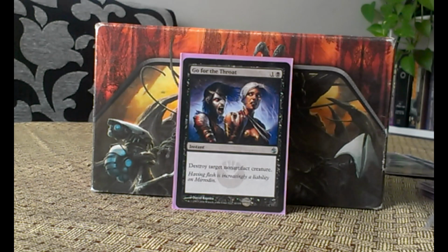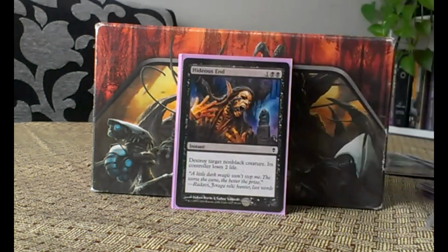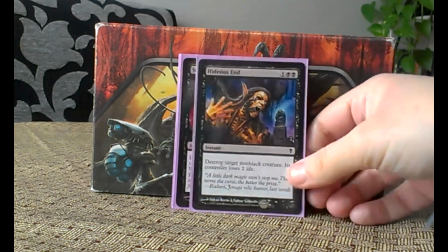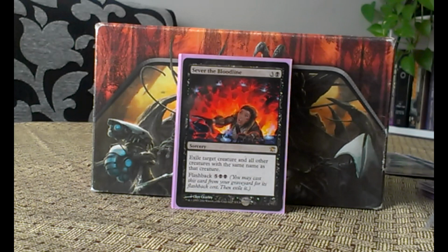Now getting into some removal. Got Go for the Throat, destroy target non-artifact creature. It's a staple. Hideous End, destroy target non-black creature. Its controller loses 2 life. And Sever the Bloodline, exile target creature and all other creatures with the same name as that creature, and it has flashback, really nice against tokens.